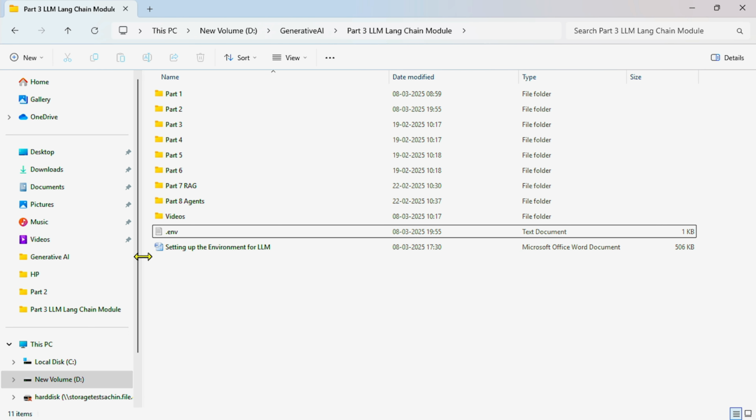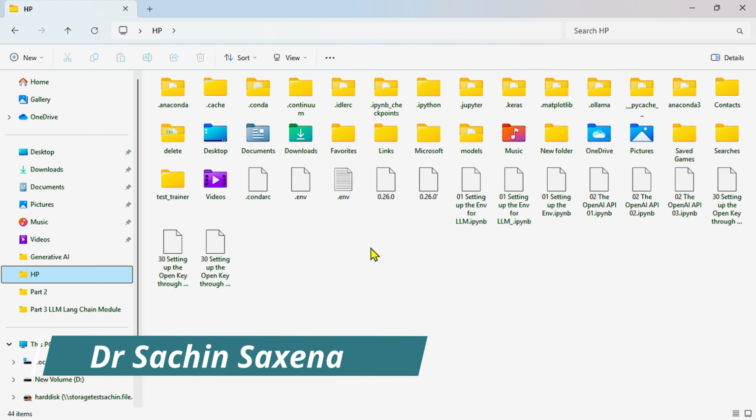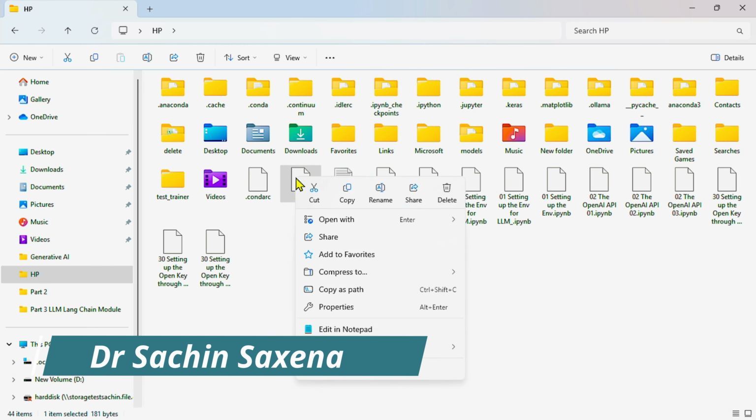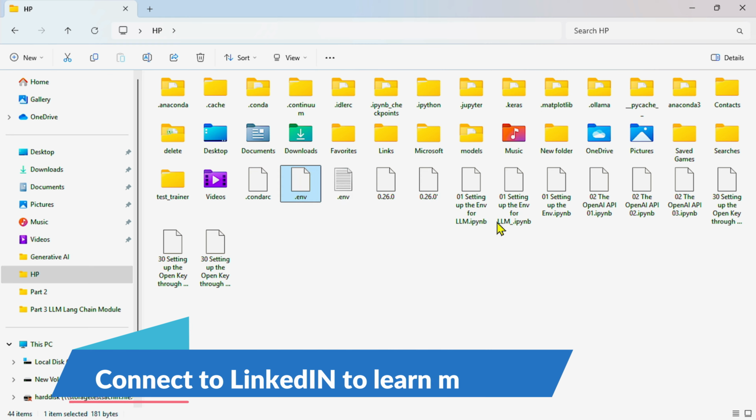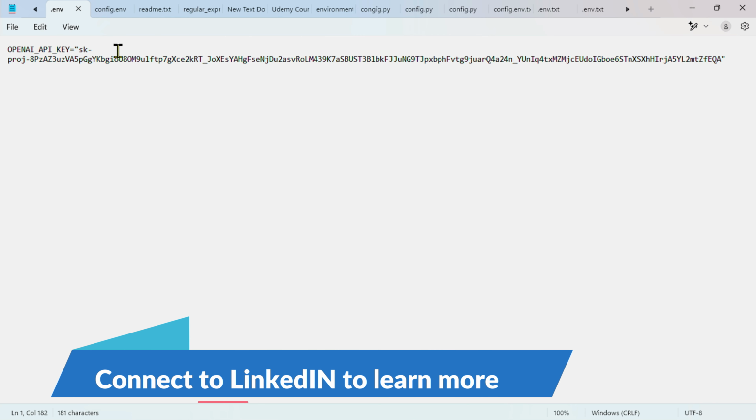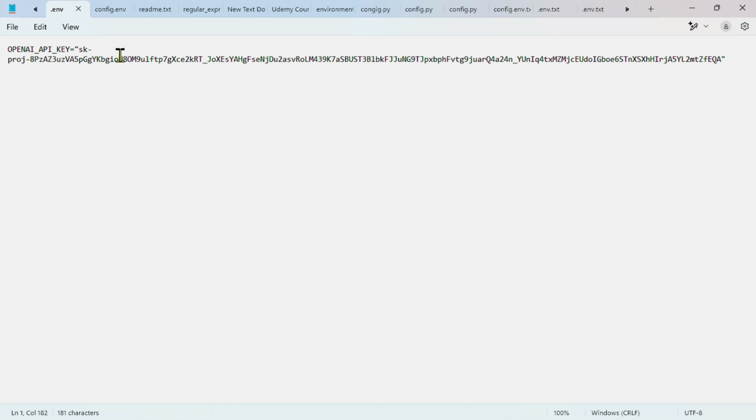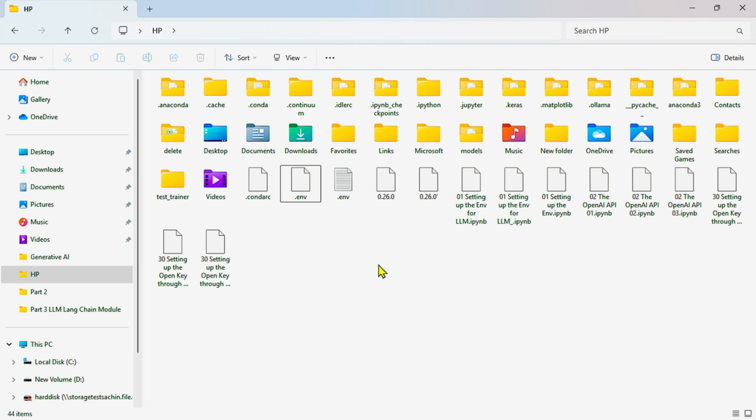Now you can go back here inside this folder. Here you can see this env file is there, and you can open it in Notepad. Can you see this is my entire OpenAI key? If it is successfully there and showing that value, you can go back.